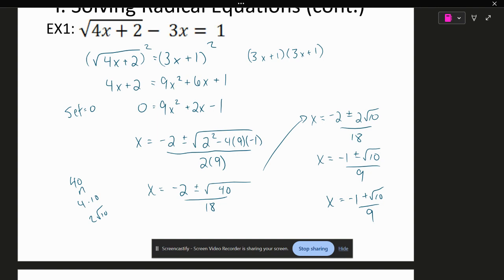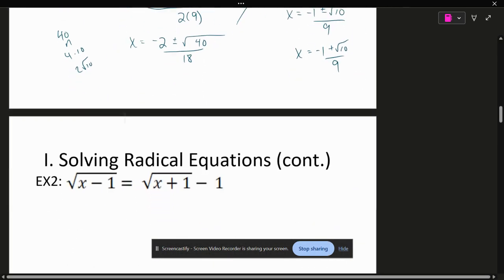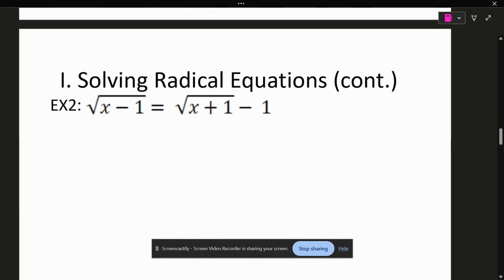Will you guys have a calculator or not? I will tell you this. If you do have a calculator, you can see a problem like this. If you don't have a calculator, which I have not yet checked the exam, so I can't tell you one or the other, you will not have something that is super, super crazy numbers. Okay, it'll be nice and neat for you. Don't worry. That's something to talk a little bit about off video.